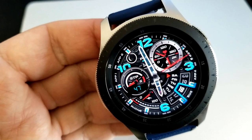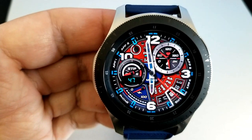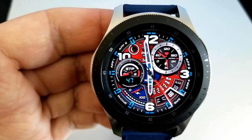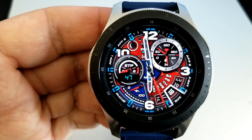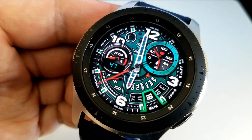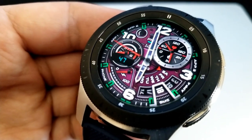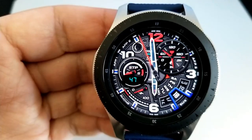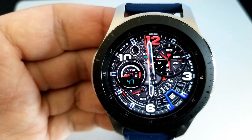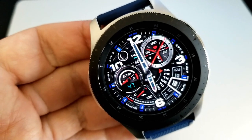You get some detailed dials and gauges as well. For features you have your heart rate indicator in the dial at the top right, a step count and goal in the dial to the left, and your power remaining at the bottom along with the date and a weekday indicator. Customizations allow you to change the background by tapping in the center, and tapping in the 6 position at the bottom changes the colors of those index markers as well as the display frame for the date.